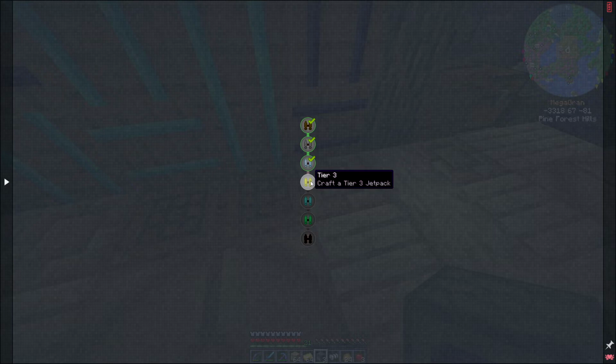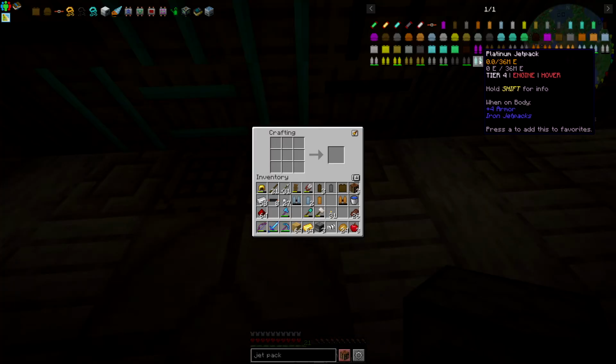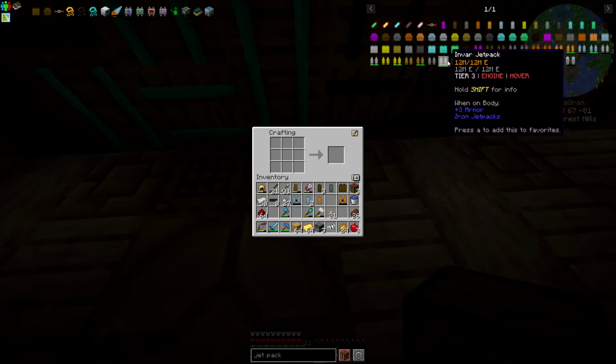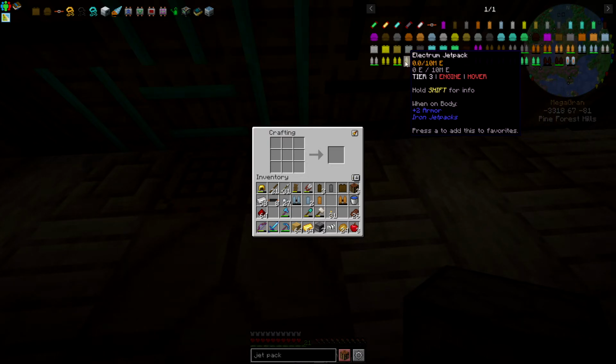So I want a tier 3 jetpack. Right. Tier 4. No, tier 3. So I could do steel. I could do... Oh, that's 12 ME. Steel, 12 ME. Invar, 12 ME. Electrum. Oh, there's a lot of tier 3 ones. I could do any of these then.